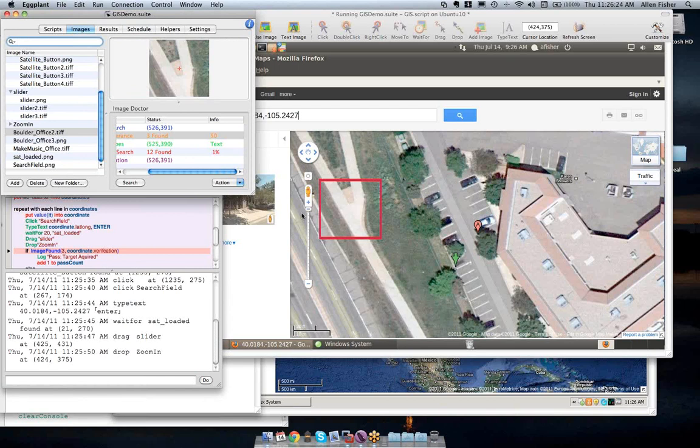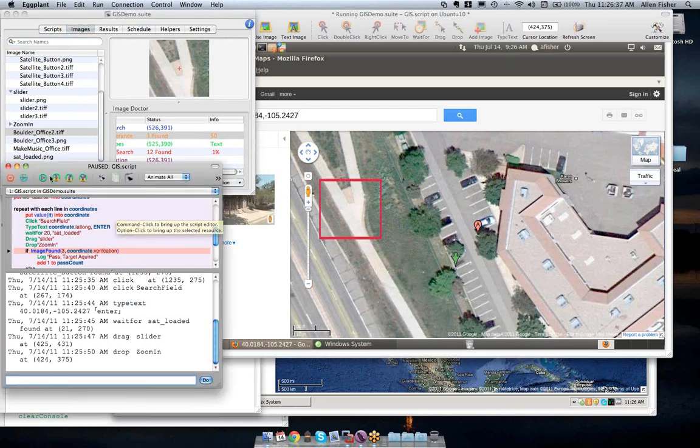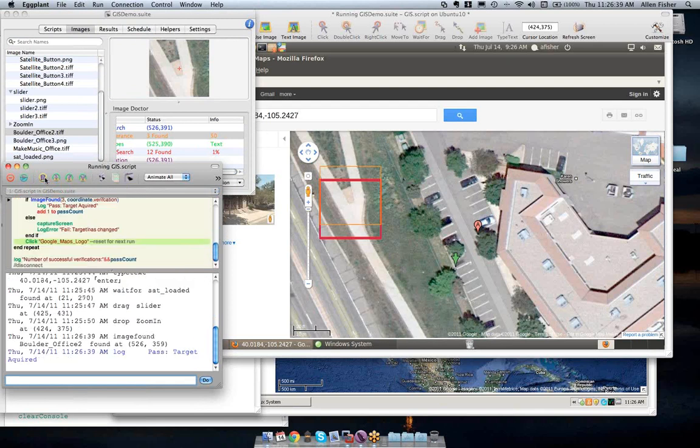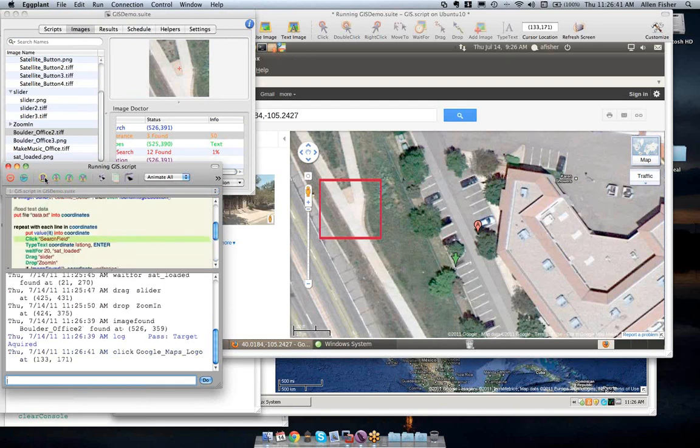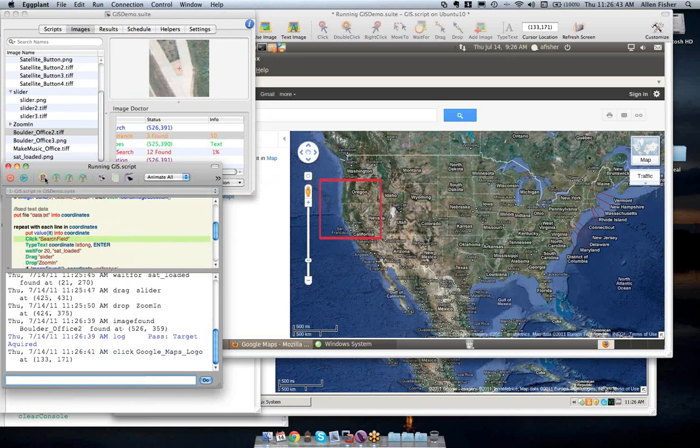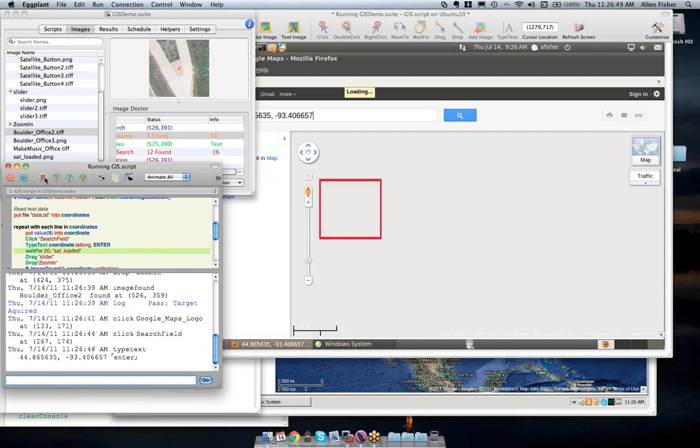If you were to run this script, say later, and the satellite image is updated and there's a car or a package or something that makes it look different, eggPlant will flag that up as something has changed. So just to show you how that works, and then we'll just let it continue. And it's going to find that. And now it's going to reset, and now it's going to go to a different location.